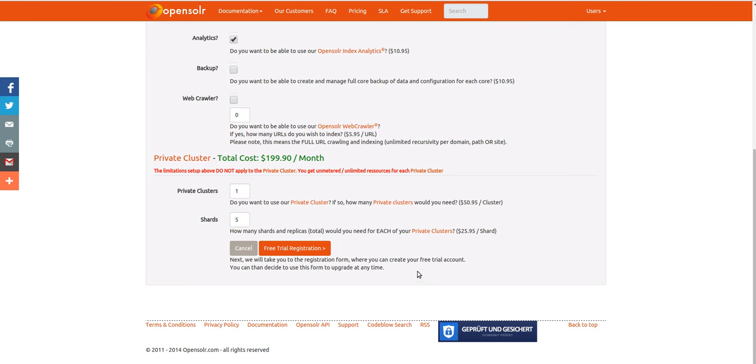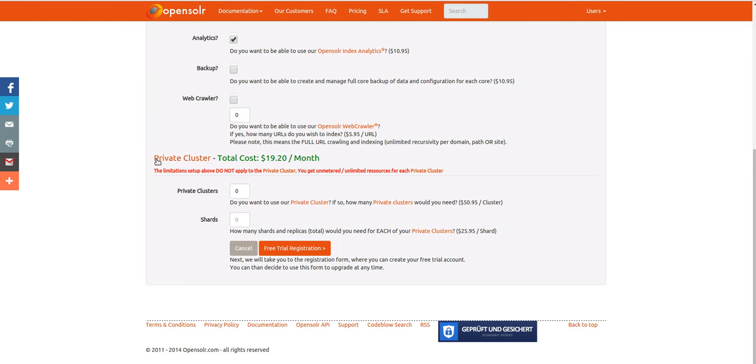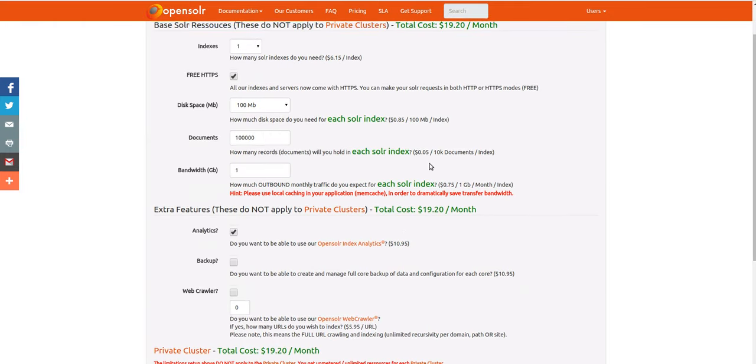Now, again, typically, if you do not have tremendous amounts of data, you should probably just leave these at 0 and 0. I don't know, 80, 90% of your users probably will never use this. But there are times, again, when some people might want to distribute their data onto multiple servers. Okay, so this is pretty much it about the ordering procedure.